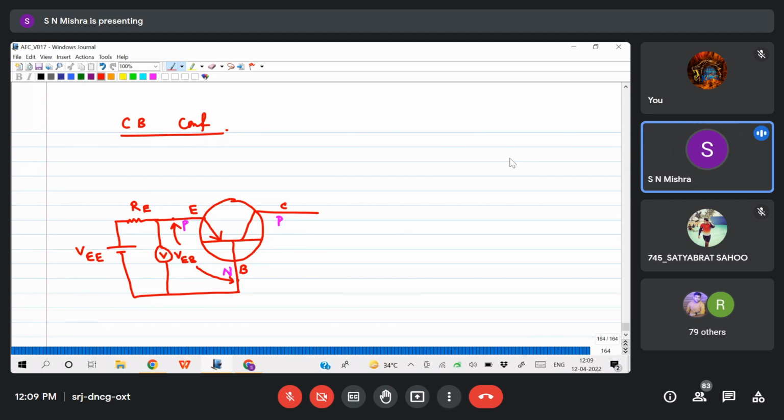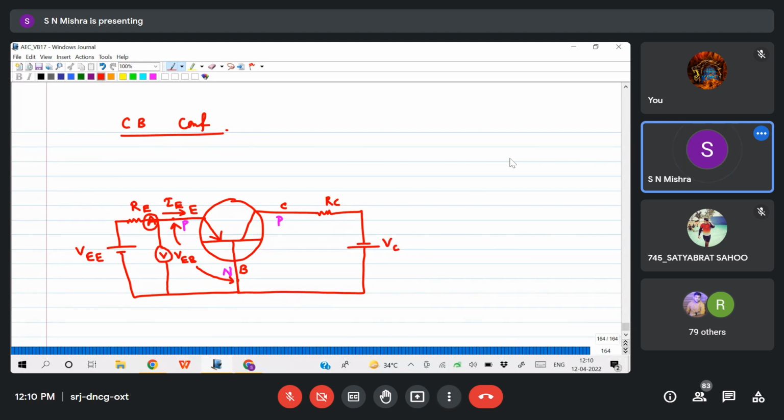If you want to measure the current, you can connect one ammeter here to measure how much current is flowing. This is your emitter current IE. So the left part is complete. Now we'll go for the right part. Here also the same thing, we'll connect one resistor, that is RC. Then the P side, the collector base junction, will be reverse biased, so P will be connected to negative and N will be connected to positive.